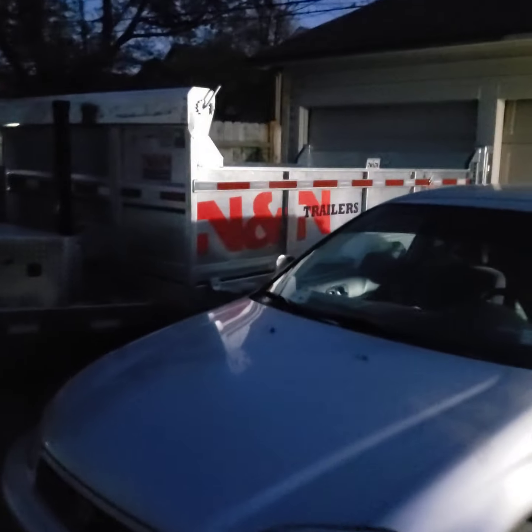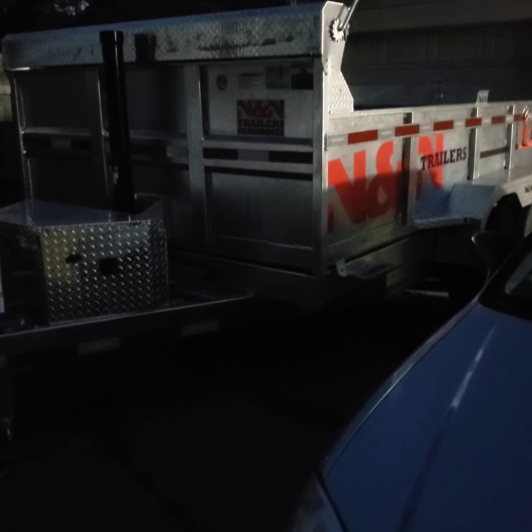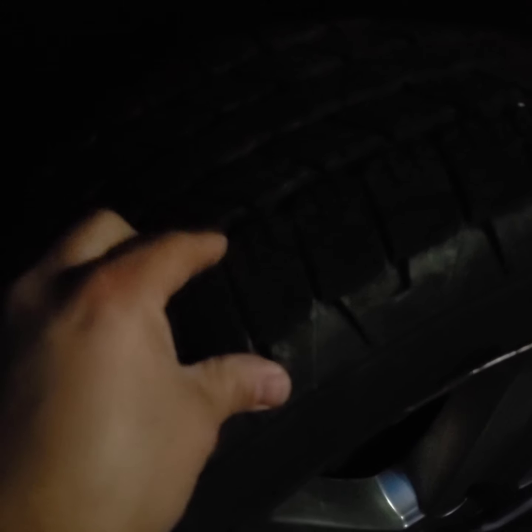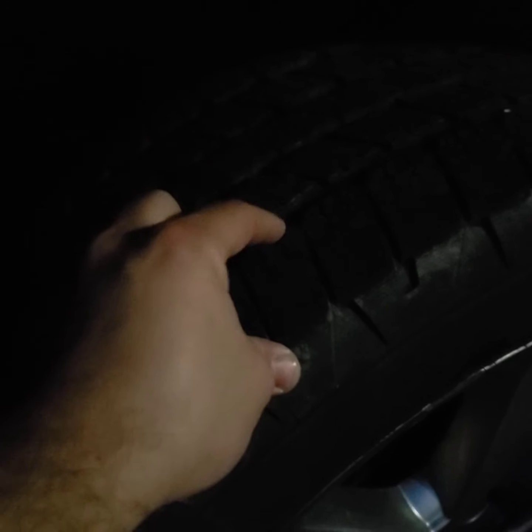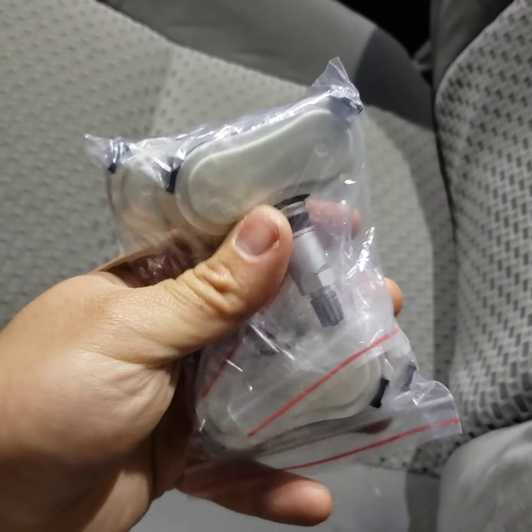So there goes that beauty. I was gonna take off their logo, but I'll leave it so people could look it up and be like, oh, that's not aluminum, that's galvanized. So these were bought on their way out. I'm sure they weren't gonna pass this year's inspection, or it probably could have got me into next year, but there they are. And then I'm gonna put all brand new tire pressure monitors.